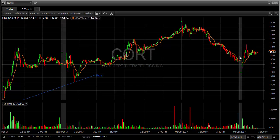CORT is now pulling back a bit. It looks like it wants to find support at the 9 EMA, and if we get a strong candlestick pattern off that 9 EMA it would be a good secondary entry point. That stock has more to go, and after this next pullback the next strong candlestick pattern might be a good entry point to carry it another dollar or two.